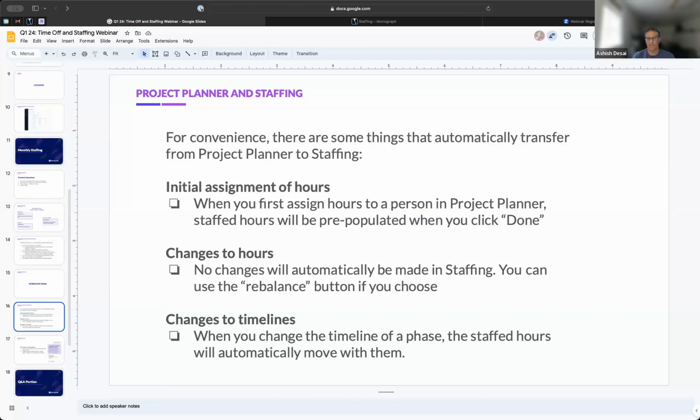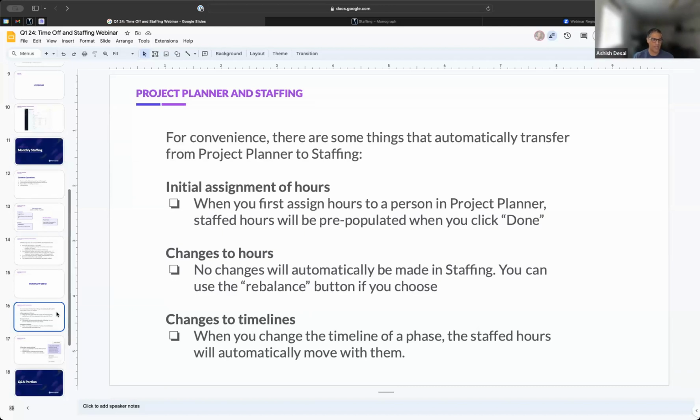So now you can only allocate time during the timeline of the phase, which I think is good. It does mean that you might have to edit the timeline on occasion. But it also allows us to do this thing where if you're moving your deadlines or timelines around, we can move the hours with them. So no work needed on that front.